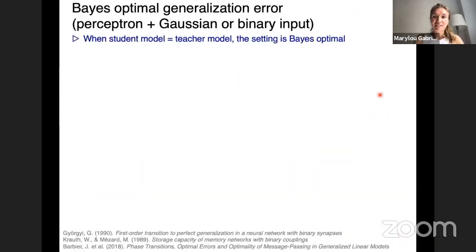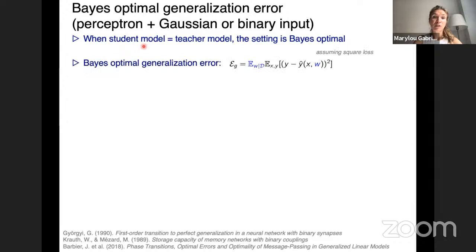So indeed, in this matched scenario, which is not something that will happen in real life, exactly as you were saying, and I would never know in real life what's going on. But here, in this imagined scenario where I can match a student and a teacher, I can be in the Bayes optimal scenario where I can have a statement about, for example, the optimal generalization error I can obtain.